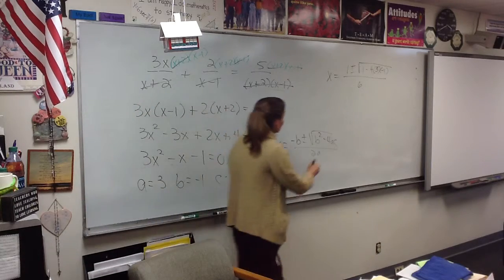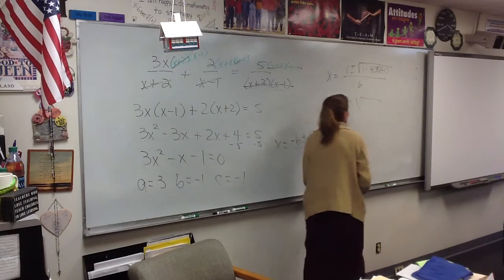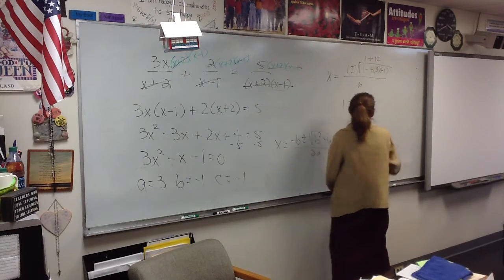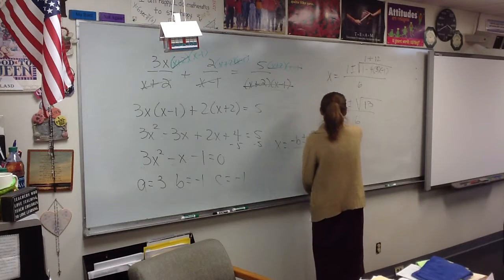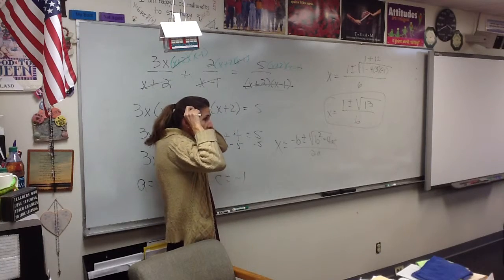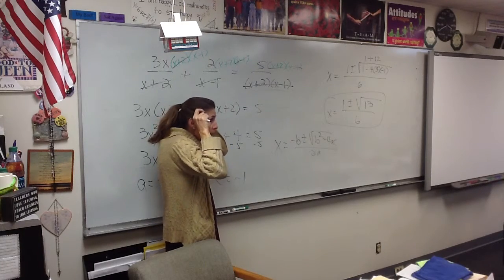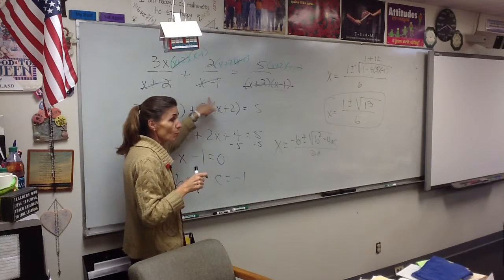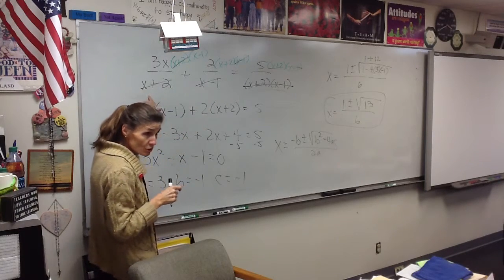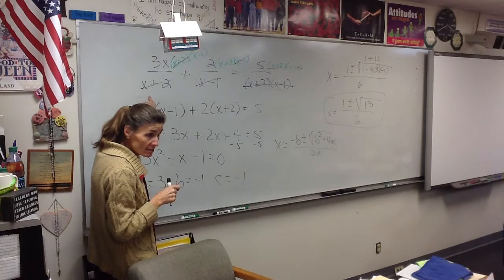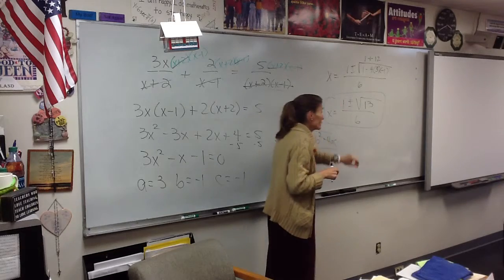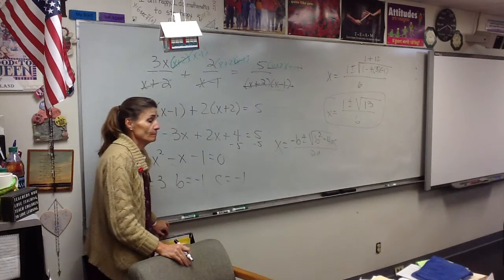So what have I got under there? 1 plus or minus what? The square root of what? 13. That's 1 plus 12. Notice, my antennae are staying down because the only numbers that wouldn't work would be +1 or -2. That's how I would get 0, right? And did I get either one of those as my answer? No. So no extraneous roots, that's it.